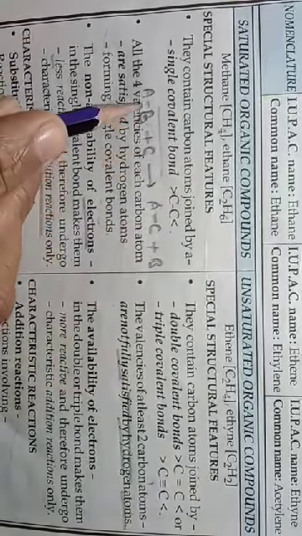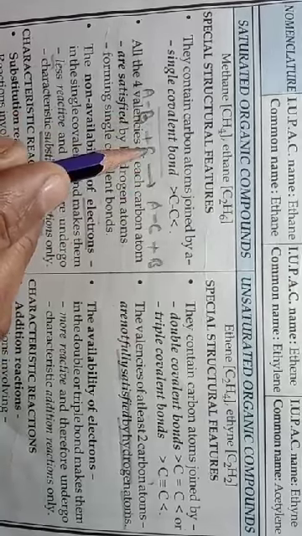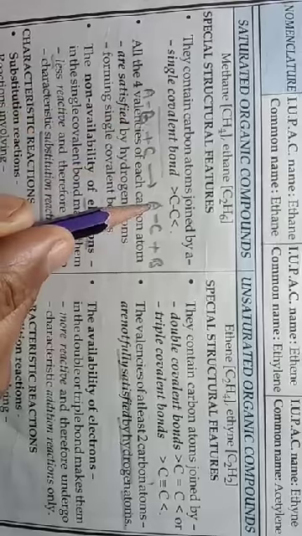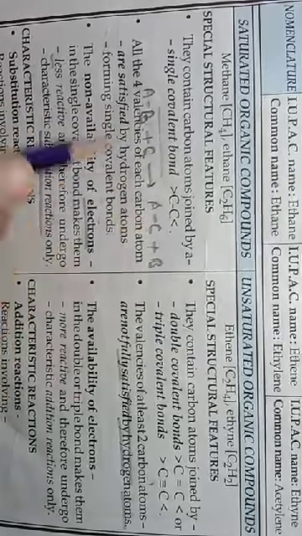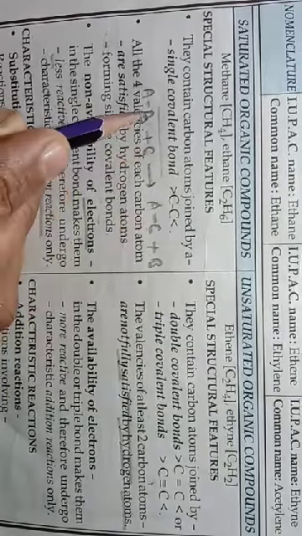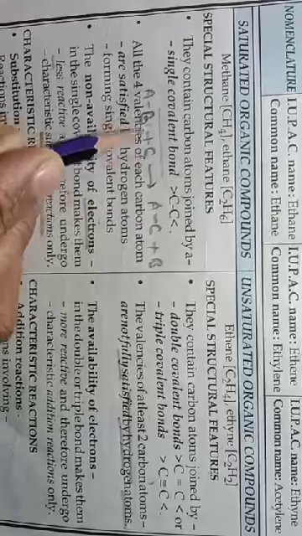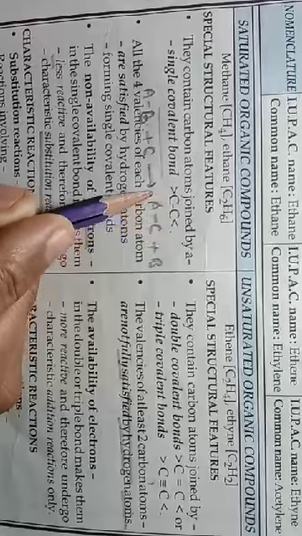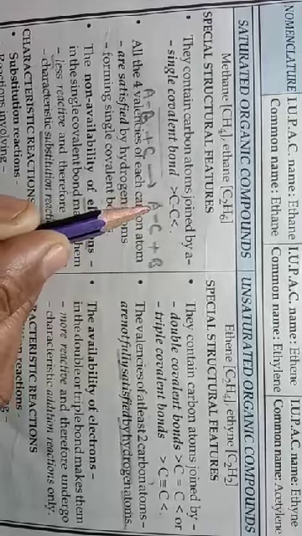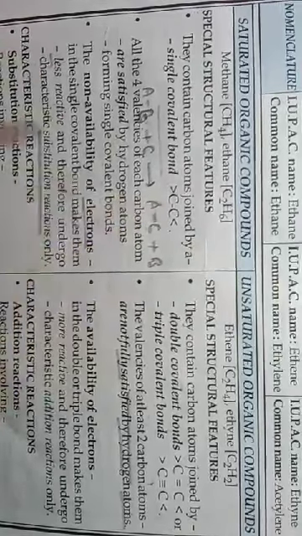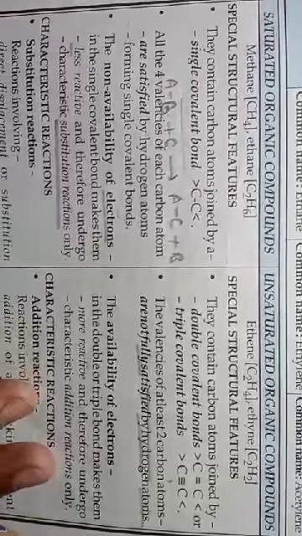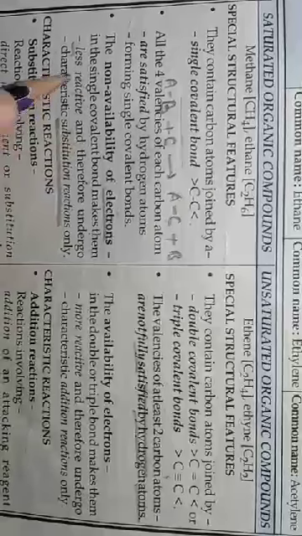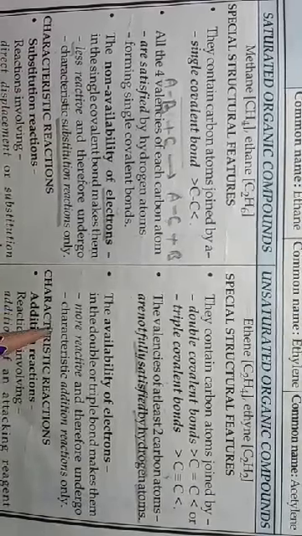As you can see in this reaction, C has displaced B from the base compound and the product AC is formed. So the replacement of B by C is known as substitution, and the product formed due to the substitution is known as the substituted product. Saturated compounds give characteristic substitution reactions due to the non-availability of electrons.